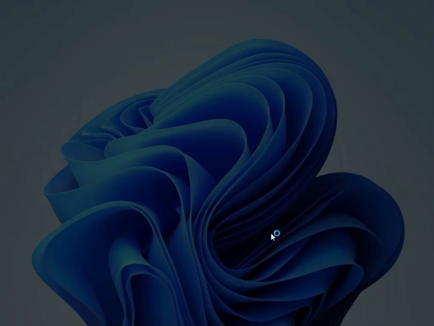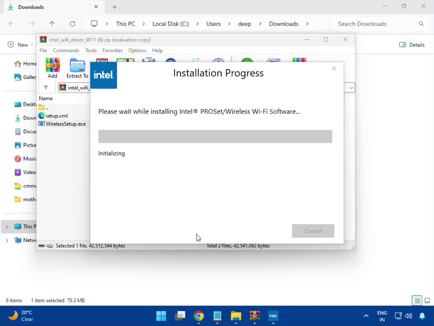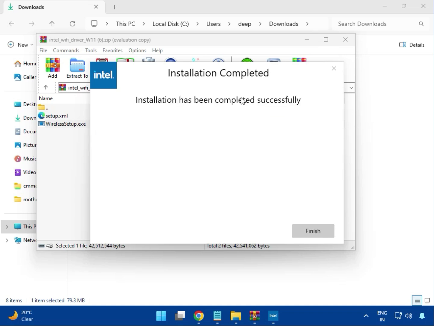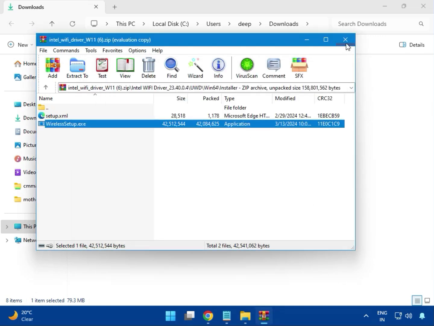Then click to install, and then click again. Now you can see this is the installation of the Wi-Fi driver, the wireless driver of this motherboard. And then click finish and then close.